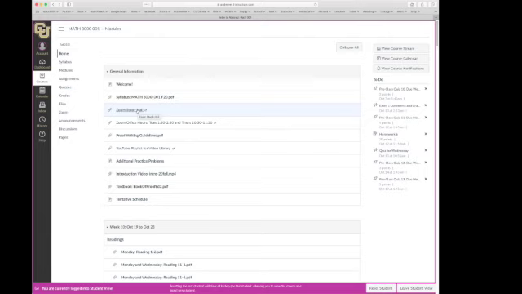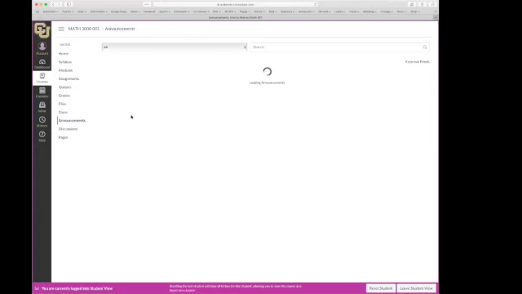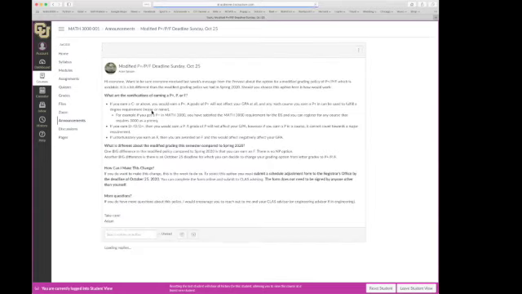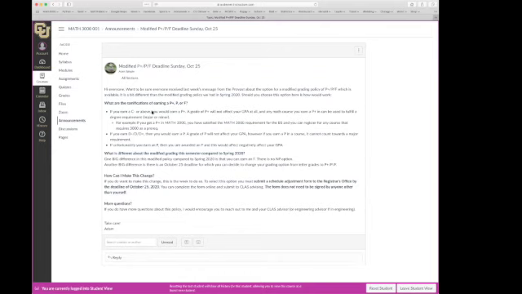The other announcement was about the modified pass-fail policy, the P+PF policy. The deadline for that is the 25th of October, which is Sunday. Basically the breakdown is if you get a C- or above, that would be a P+. That can count towards any CLAS requirement, any major or minor requirement, and works as a prereq. So it works just the same as if you had gotten a letter grade in the class, except it doesn't factor into your GPA. That's the only difference.